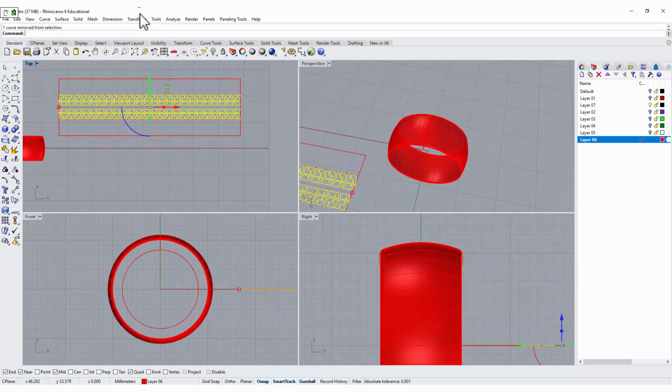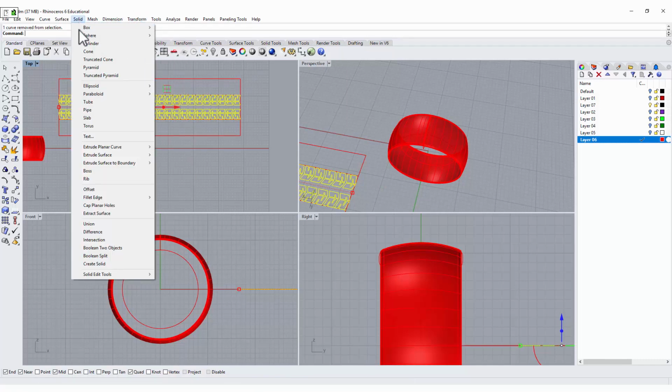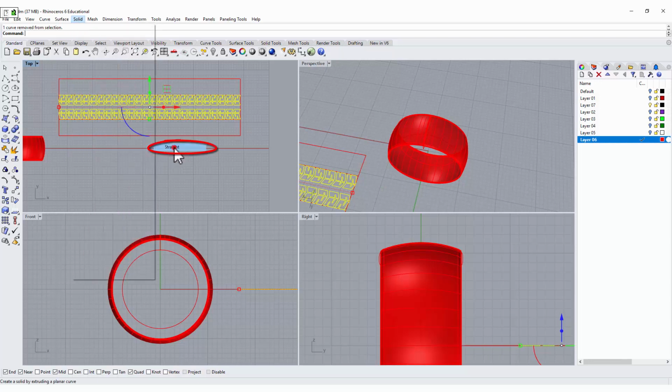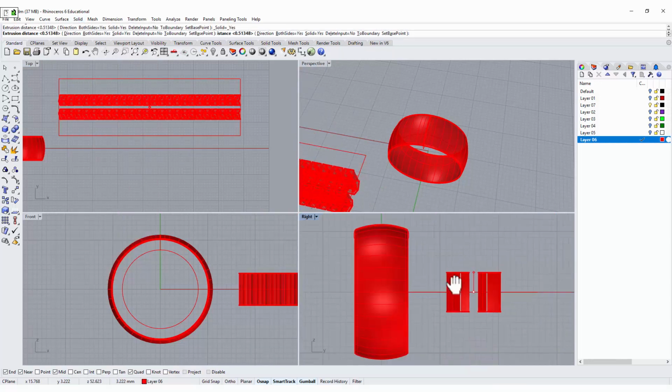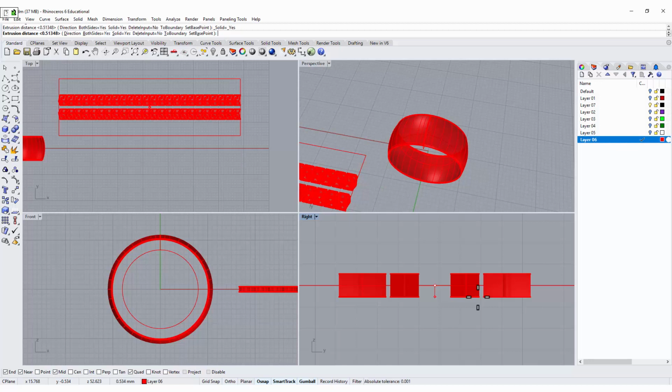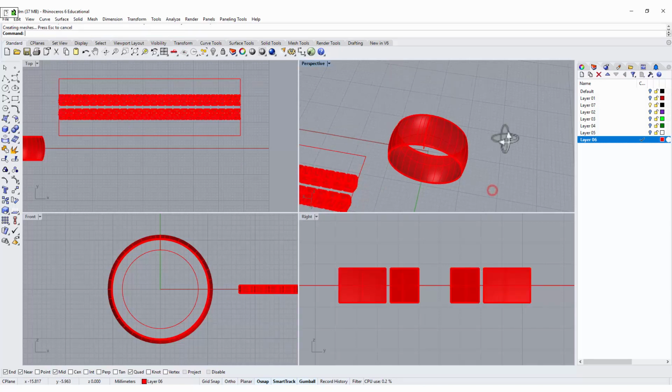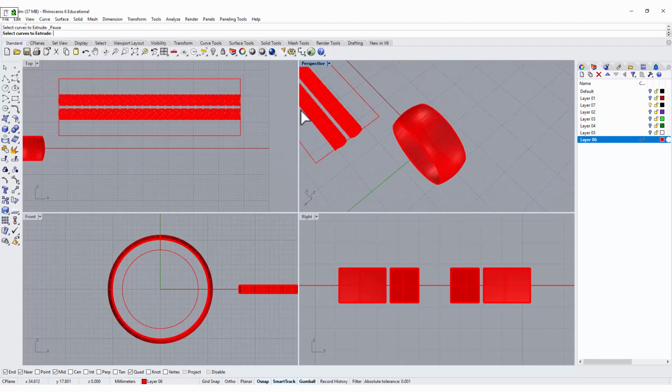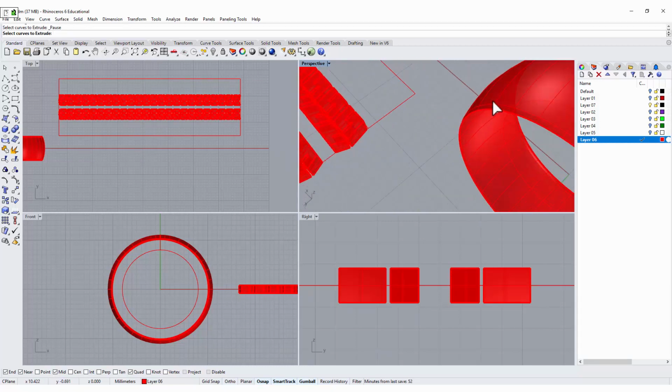Next step, let's go ahead and make it into solid. So let's go into the solid tool, extrude planar curve straight, and I want them to go to both sides, because I can actually have an intersection with the ring that we have, and I don't want it to be too thick because my ring is already 3mm. So let's set it to about 0.8mm on each side. Okay, so now we have this. All we need to do is flow it back there.